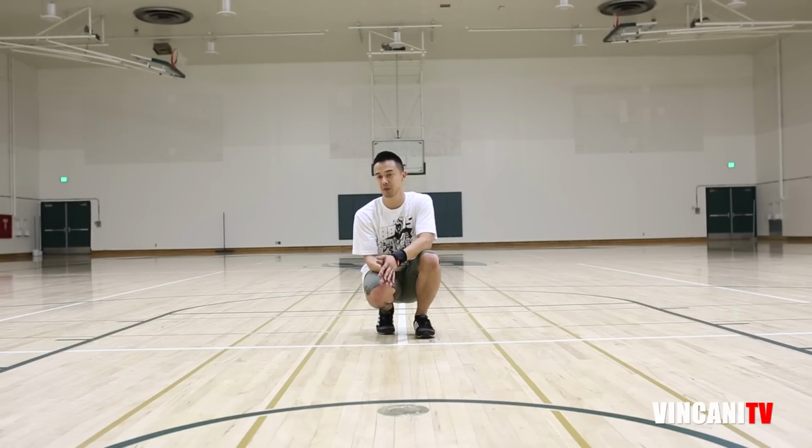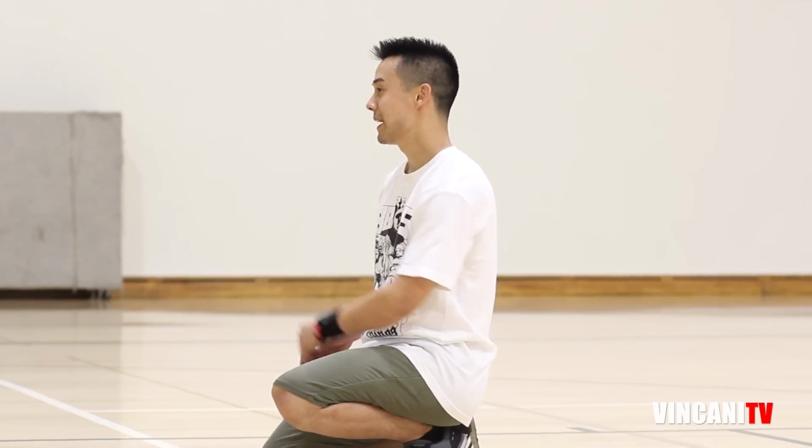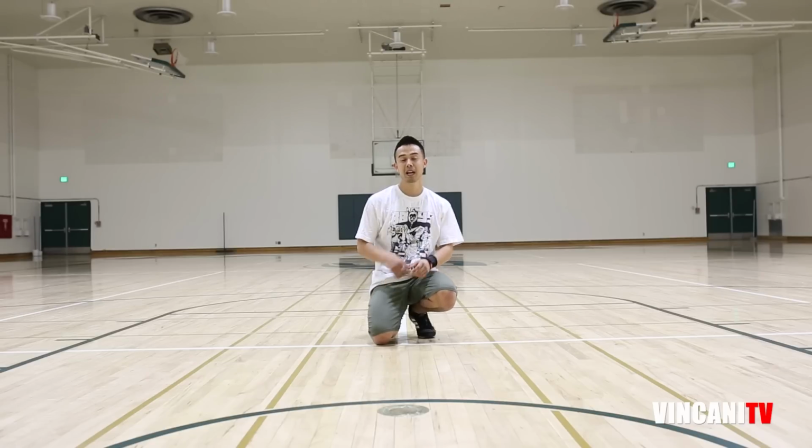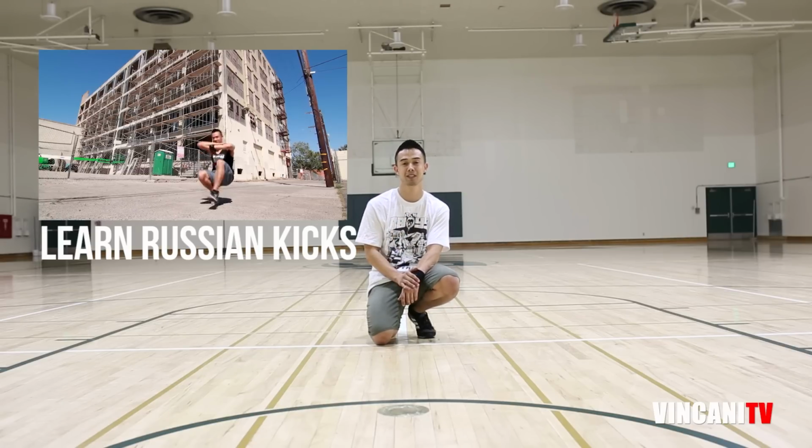Now the reason it's called the monkey swing is because your legs swing like the monkey's arm, right? So our legs are gonna be swinging back and forth. Now to start off, I have to teach you guys the basic of this, which is very similar to Russian kicks. If you guys haven't learned Russian kicks, click here, learn the basic Russian kicks.